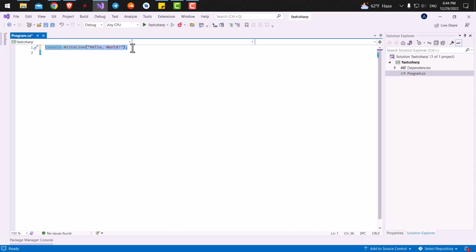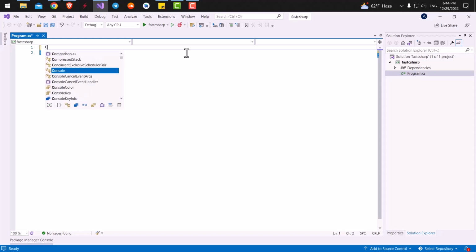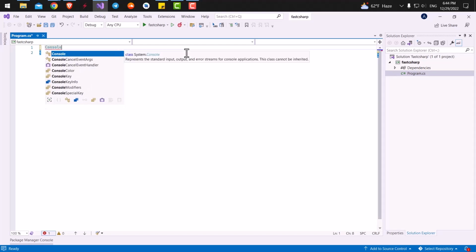And since this line has been written from the project template, let's remove this line as well and write it again ourselves. So the thing that we want to do, we want to print a hello world text inside our console. Now what we need to do is first access our console by typing console. As you can see here, there is a window that, when I'm typing something, will suggest similar keywords that Visual Studio and C# recognize, and we can use them to write our programs.